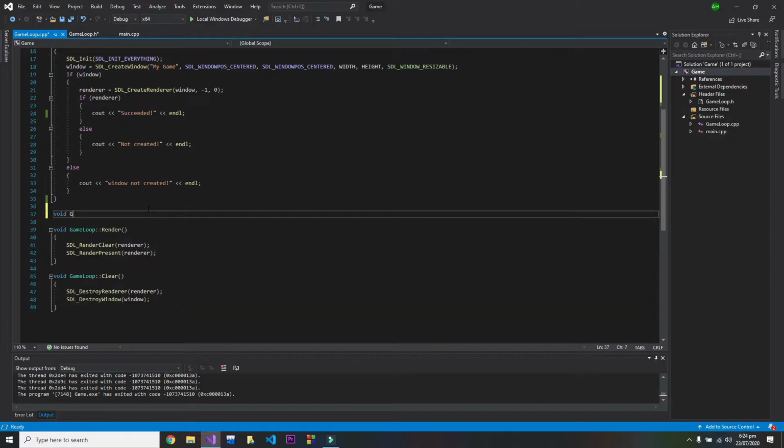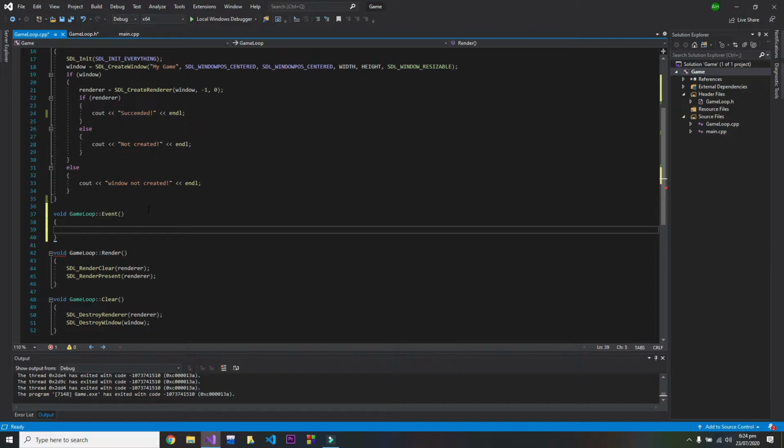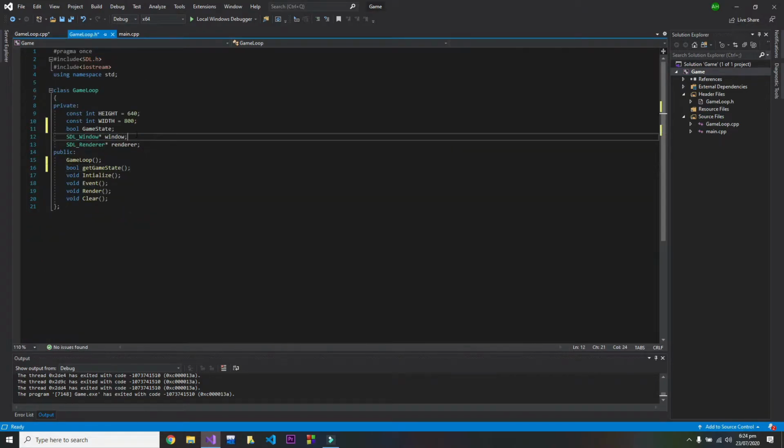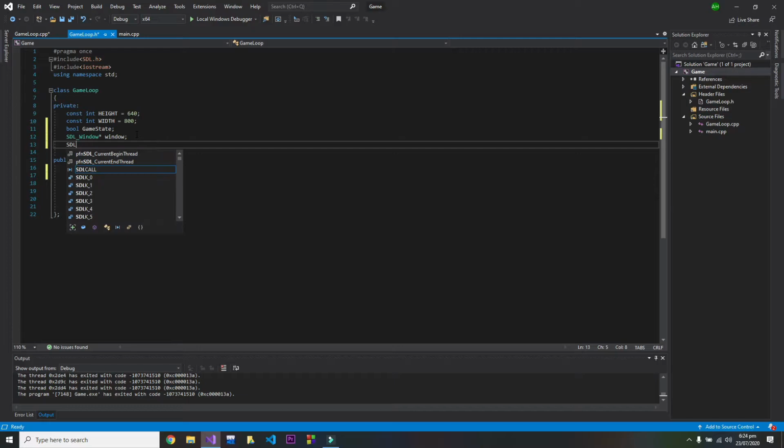After that we are going to make our event function, which will handle all the events which we already created but didn't define. Before that, in the event function, I'm going to create another variable called SDL event and I will call it event1.